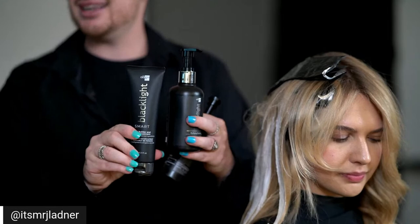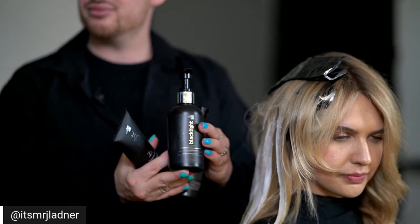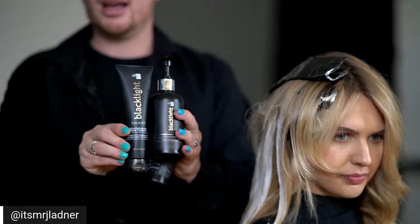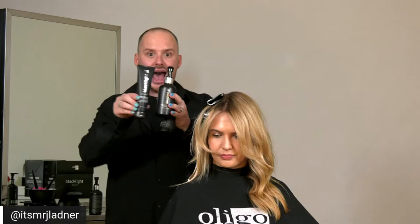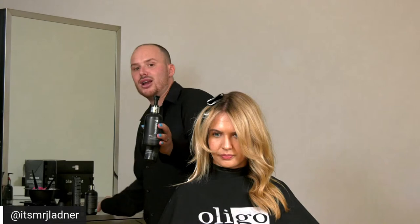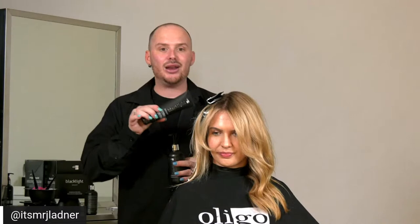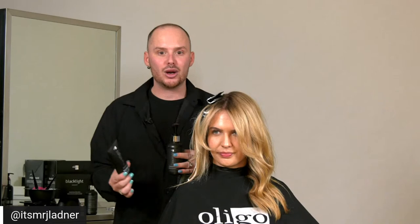So you have two opportunities with Calora Permanent for that. They're going to walk home with the Blacklight Smart Purifying Shampoo, our repair conditioner — over 90% naturally derived ingredients — and the treatment. All three products are going to set them up for success. Utilizing this at home: once a week, purifying shampoo and repair conditioner; every other week, add in the treatment. They're set up to win for you when they come back in for their color journey. This maximizes revenue not only in the in-salon treatment, in your placement application, in all of your blonding and permanent color results, but also in the retail game — maximizing your revenue this holiday season.